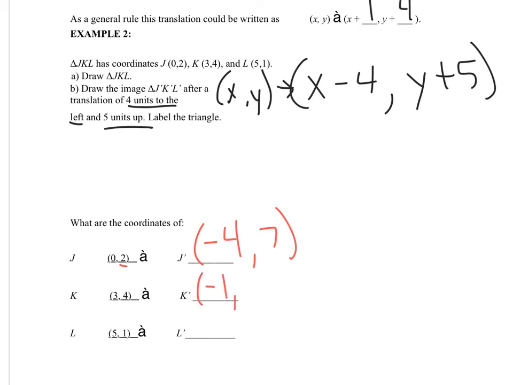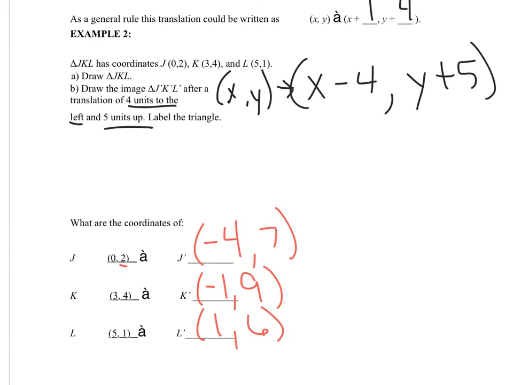If you're still struggling with your integers, make sure you're using a calculator to do this, because if you're adding or subtracting your integers incorrectly, you're not going to graph them correctly either. Okay? And then y is 4, and 4 plus 5 is 9. All right, so let's go to L. If my x is 5, I'm supposed to subtract 4 from x, so 5 minus 4 is going to give us 1. And then 1 plus 5, because I'm adding 5 to y, is going to be 6.